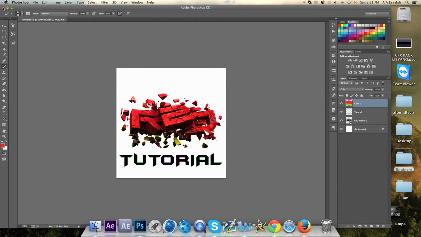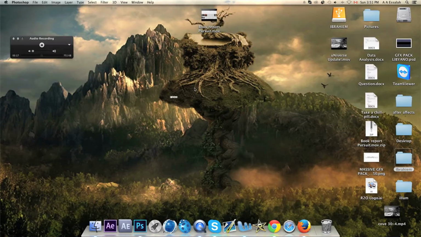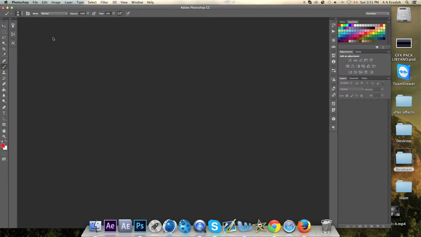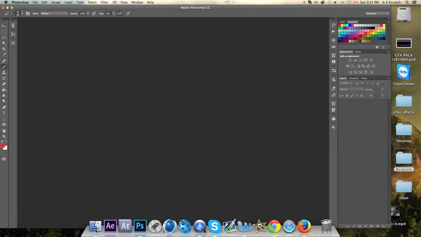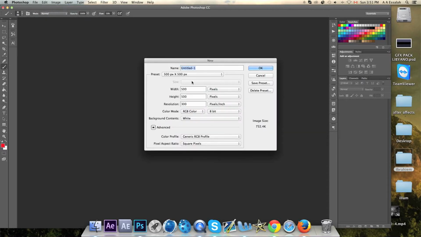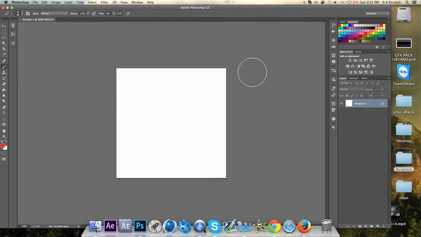First of all, what you need: you're going to need to open Photoshop, and open File. You're going to have to do New, and have something set up. I just have a simple template preset, 500 width, 500 height, in pixels, and some random resolution that you like. Just a simple square to do your project on.